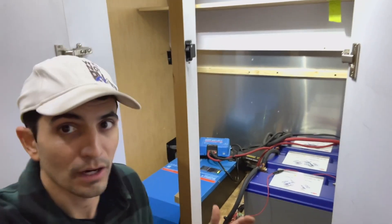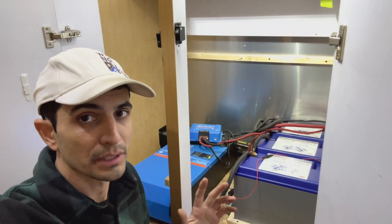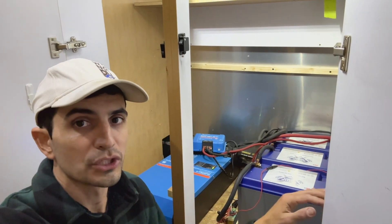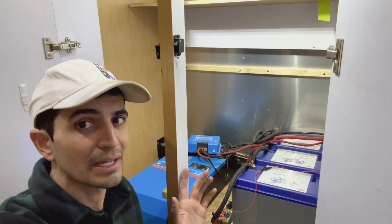I am happy that this RV came with this stuff right up front because it gives me something to build off of down the road — or I might just gut it and go completely different anyway. But at least it was pretty accessible. There's just one shelf right here — quick, easy, remove a few screws and I have full access to it.